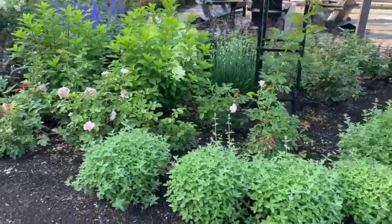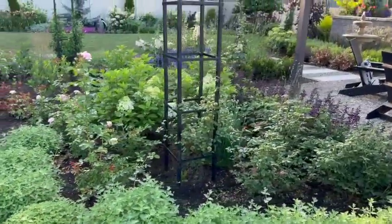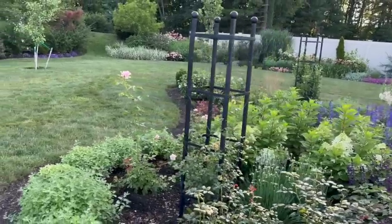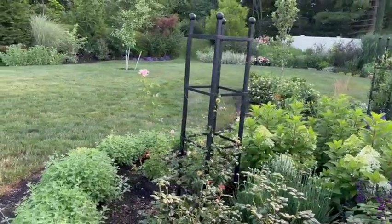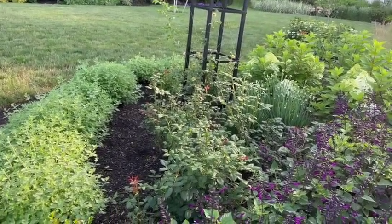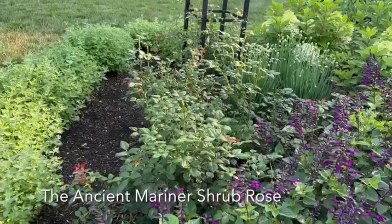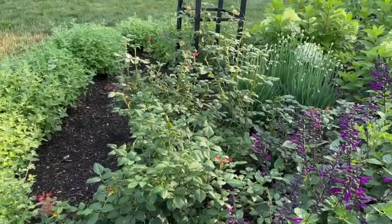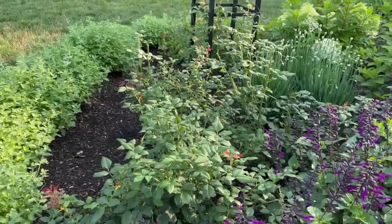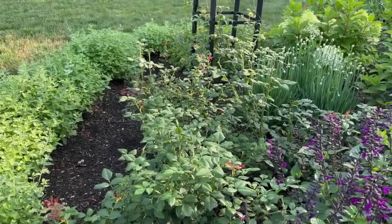Here's our hedge of Walker's catmint. Another obelisk, because we wanted to repeat this structure, and planted on this obelisk is a Still Water Clematis. In front of that is an Ancient Mariner Rose grouping — this is a David Austin rose. It's beautifully pink; on Instagram I think it's one of the roses we post the most. It blooms prolifically. It's resting right now after a pretty hard cutback, and its second flush is going to be just as good, I'm sure.